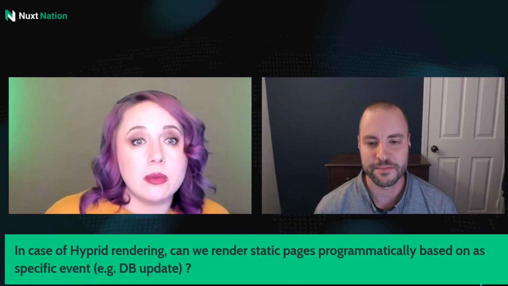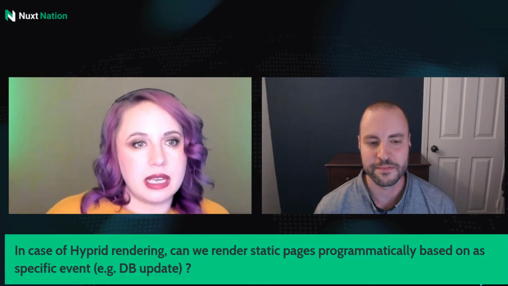Thank you. And in the case of hybrid rendering, can we render static pages programmatically based on a specific event, like a database update? I would think so, because in Nuxt config, I mean, it's a JavaScript file. You could make an async request there and figure some things out. Maybe, but I could be wrong on that.